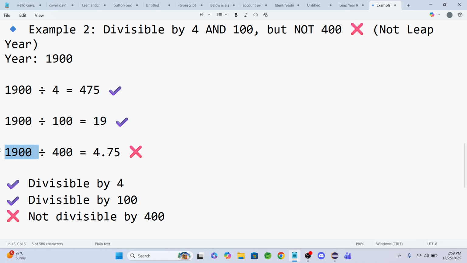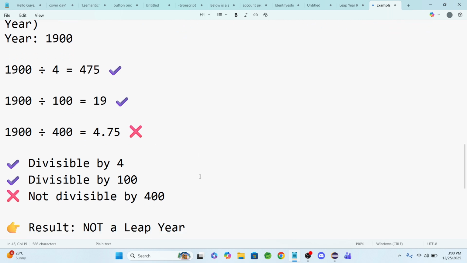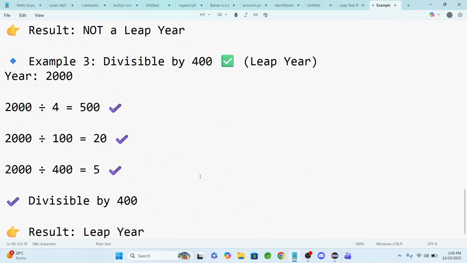Is 1900 divisible by 400? No, it's not divisible, but it is divisible by both 4 and 100. According to our condition, it has to be divisible by 4, but it should not be divisible by 100. Then only we can say that the given year is a leap year.